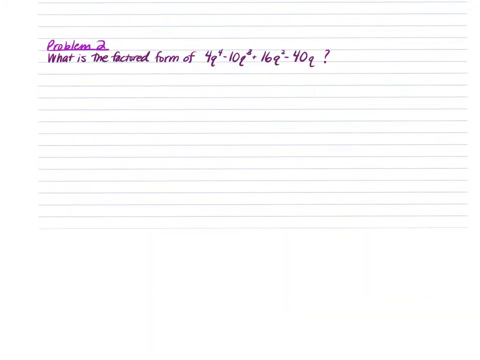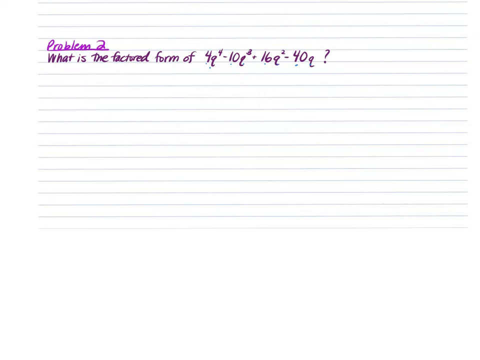Okay, moving on to the next one, we're going to do the same thing. But the same thing in that in this one you can see they all have a q and they all have a 2 because they're all even, right? So just like before, we always want to pull out the GCF first. A lot of times with these there isn't one, and so I kind of brush over it and I don't say that, but always when you're doing these, look for the GCF first.